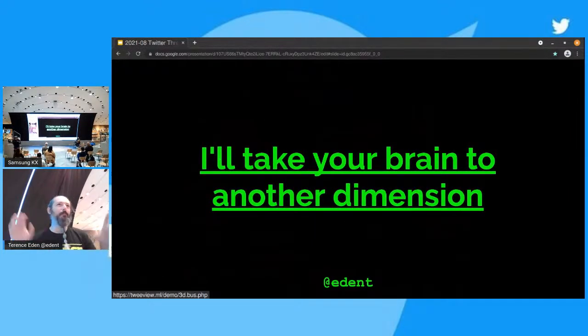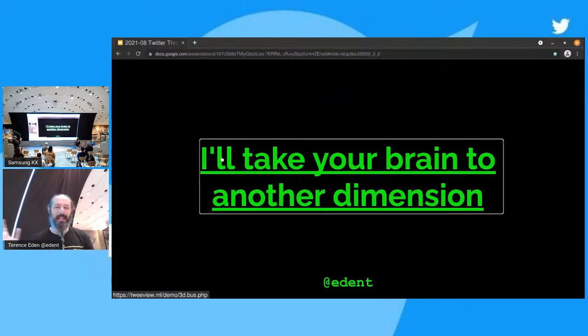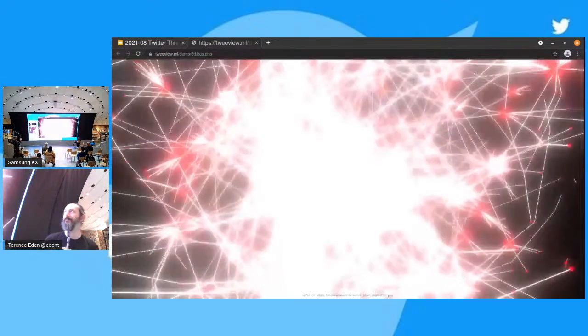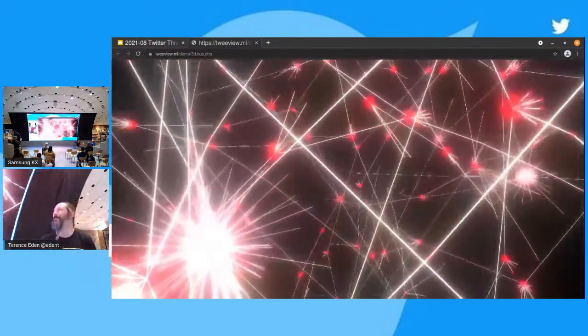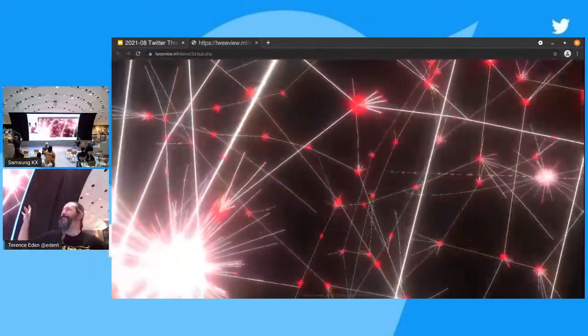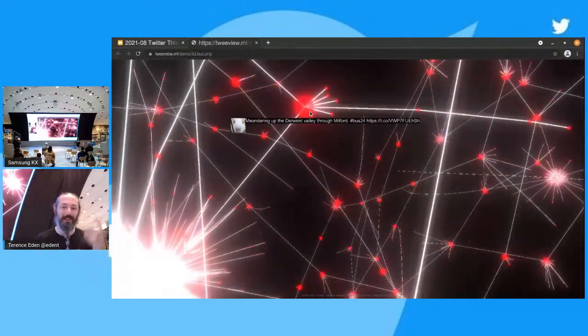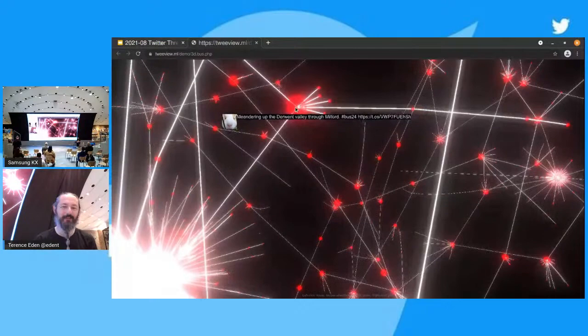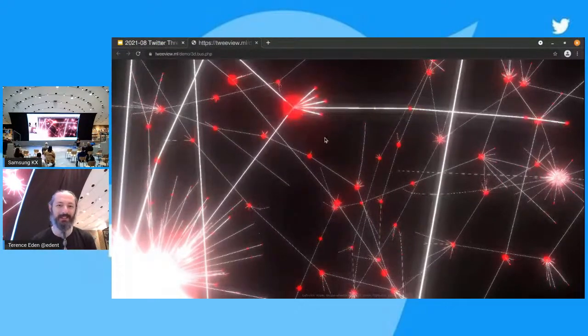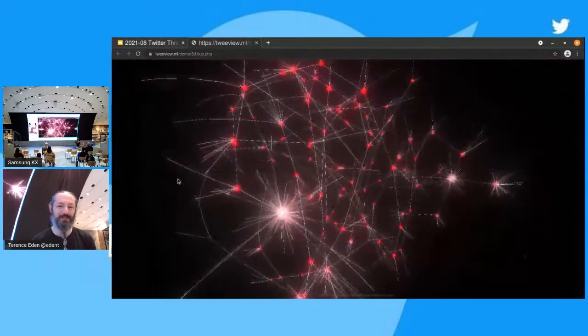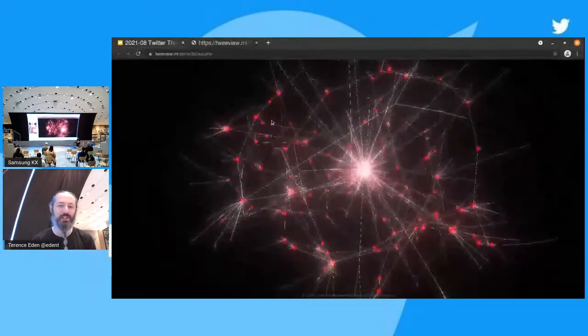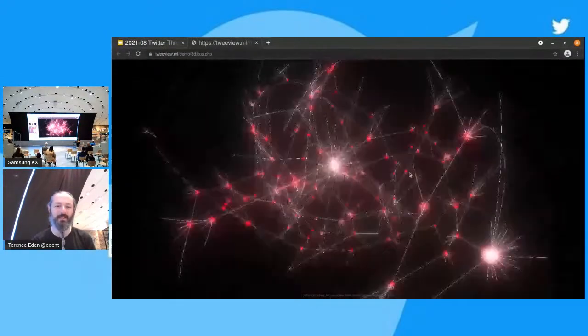Let's take that viral bus tweet again and do that in 4D. Now, this does take a bit of time to render out because these are hundreds and hundreds of nodes floating around. And straight away you can see, look, that's a really heavily trafficked tweet. So loads of people have been retweeting and liking that. And you just get this, wow, this is actually what a conversation looks like in multi-dimensional space.